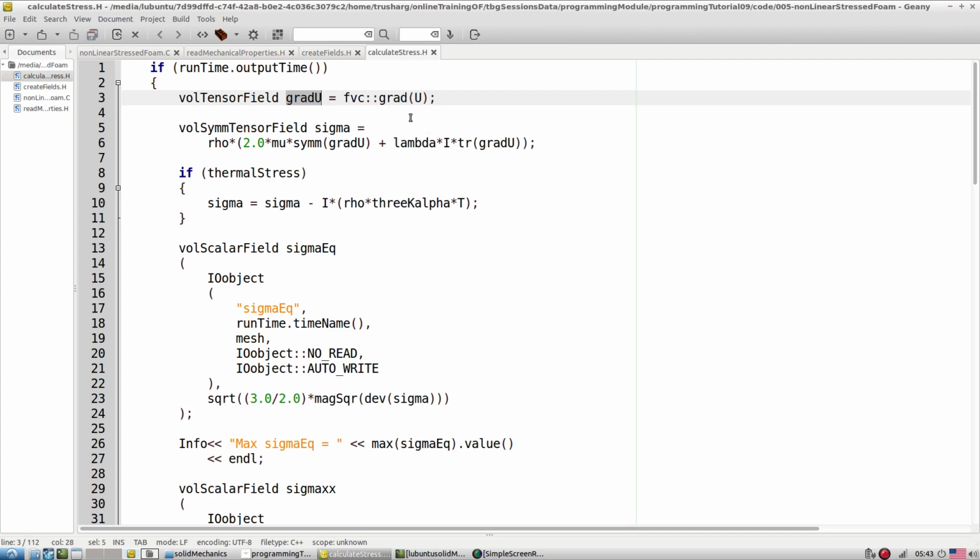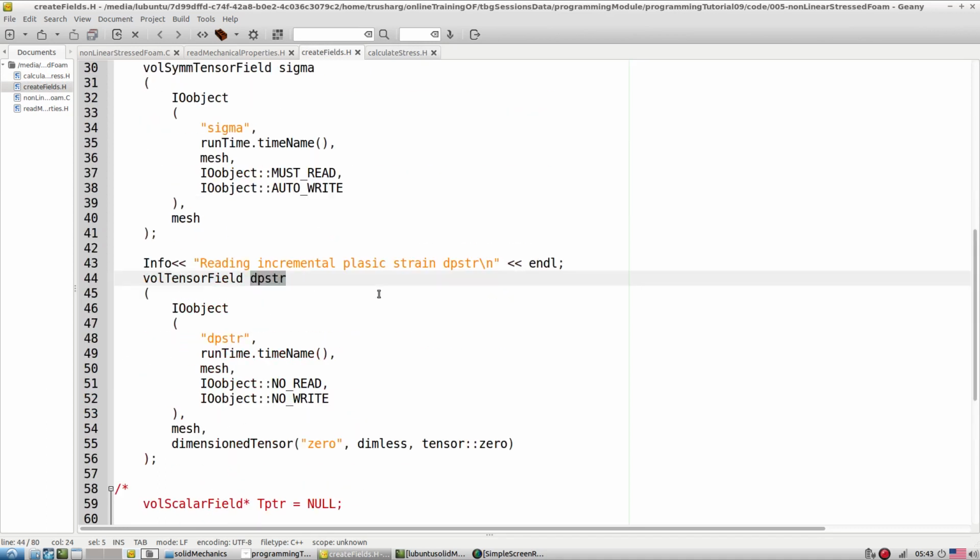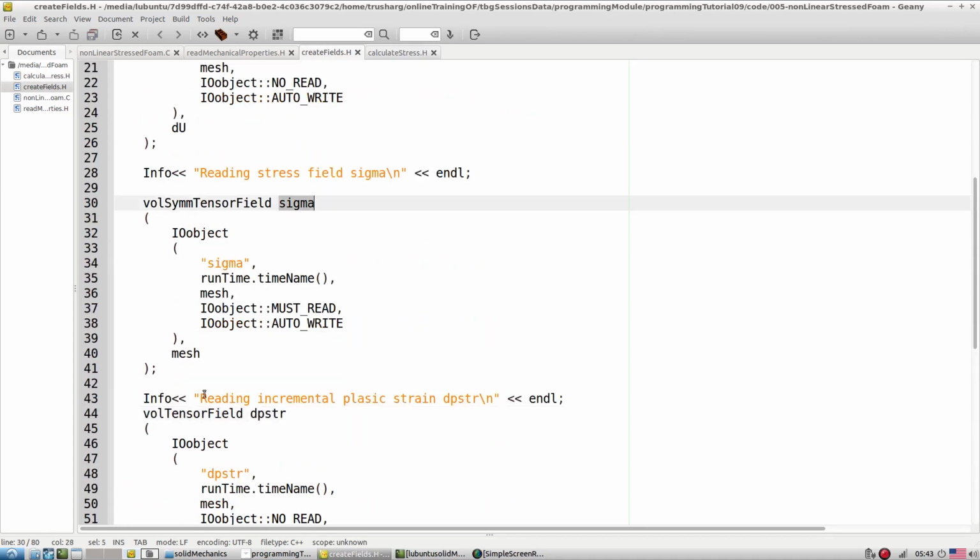Sigma we already have, because sigma is part of our create field dot h file, if you remember. So in the create field dot h file itself we have this sigma.